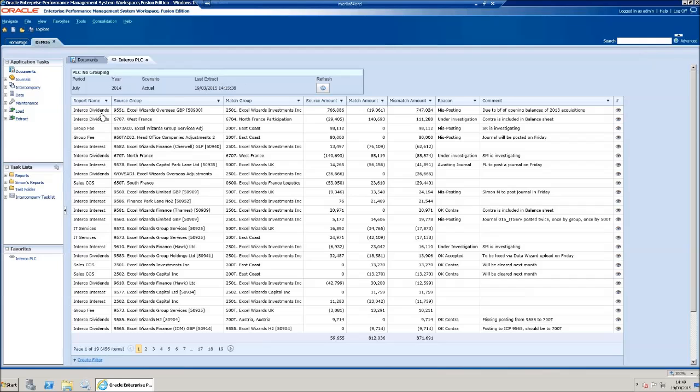So the advantage here is that all the users can access the intercompany report within the HFM workspace, but unlike other reports within the HFM workspace, when this report is accessed, it doesn't try and generate the report, creating load on the server. So you can have hundreds of people looking at this report and going into it, and it's not causing any impact on the server because this data has been generated and stored offline.